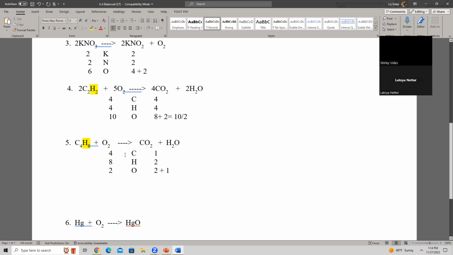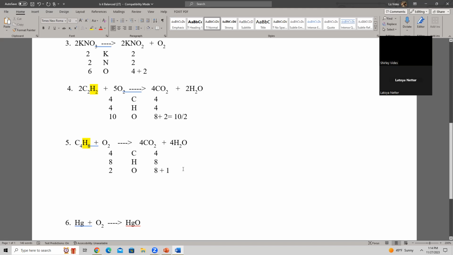So I usually like to start with the carbon dioxide, but it doesn't matter which one you start with. It's only because it's right there. So we put a 4 here, and that changes this to 4 and changes this one to 8, because this is the one we're looking at. Then the hydrogen, we have 8. Well, we have a 2 already, so this must be a 4, right? So obviously that becomes 8.